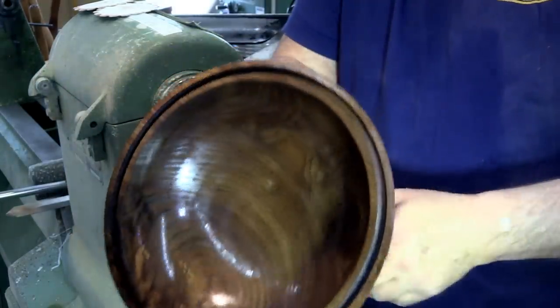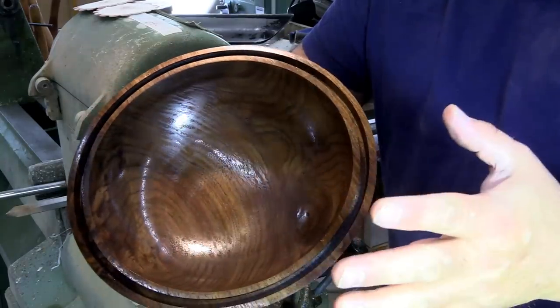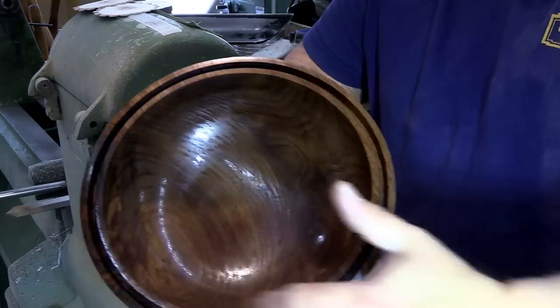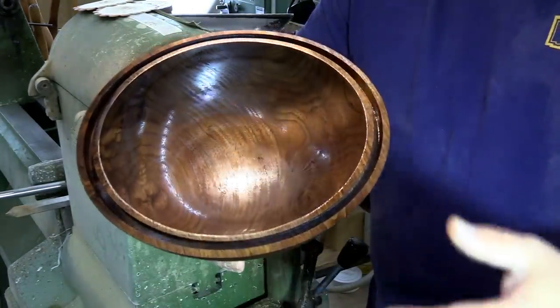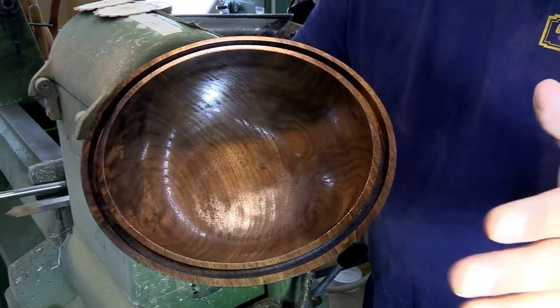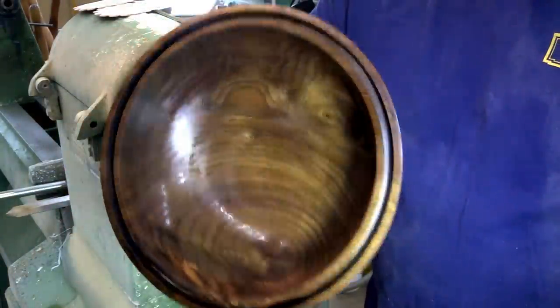So you'll notice that maybe the door is open. First coat of finish, I'm not too concerned about the door being open and stuff being embedded in it. This is just a protection coat so that when we do the inlay, if there's any glue runs or resin runs, then it's not going to stain the wood. So any coats that I put on after this, though, I usually make sure to shut one door. That way there's no airflow through the shop and crap getting embedded into the finish.